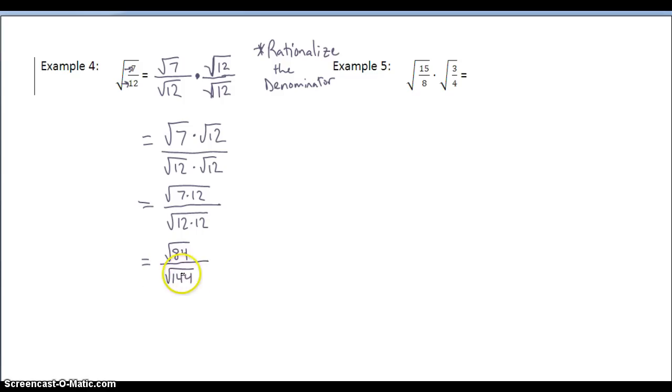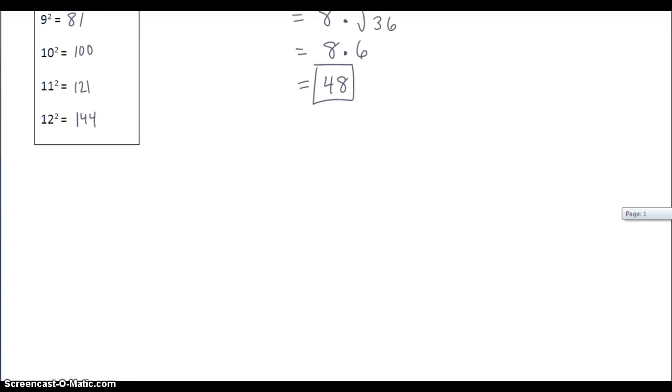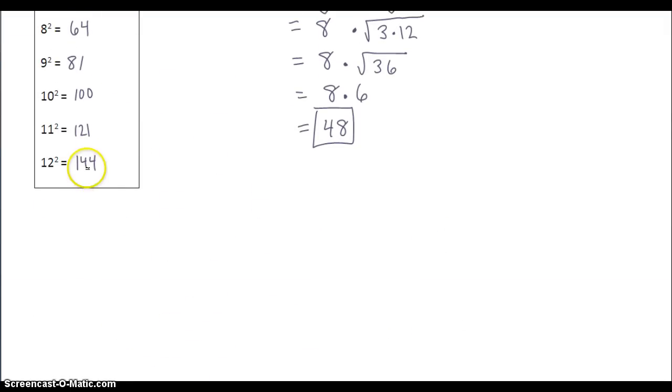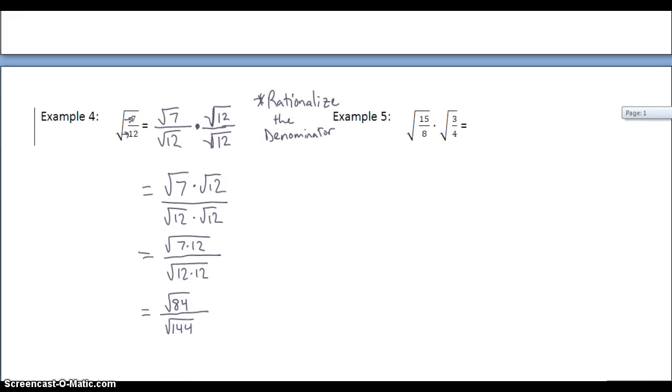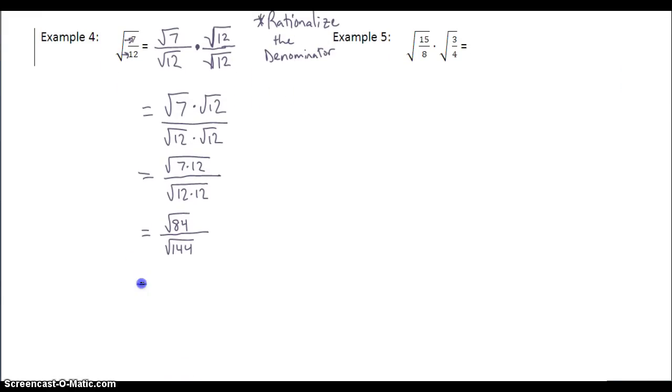And if you look at this point, I thought I was supposed to rationalize the denominator, but there's still an irrational number here. But if you look, 144 is a perfect square. If you've done your math right, every time you rationalize the denominator, you should end up with the square root of a perfect square. I can take the square root of 144 and get 12. So it looks like I should be done at this point. But there's one more step that I need to do. There's one more thing that I need to check.